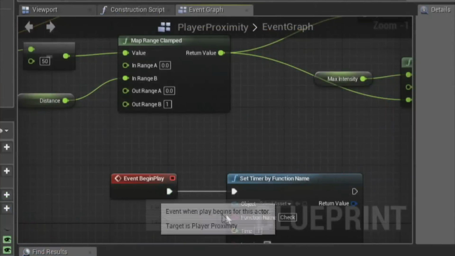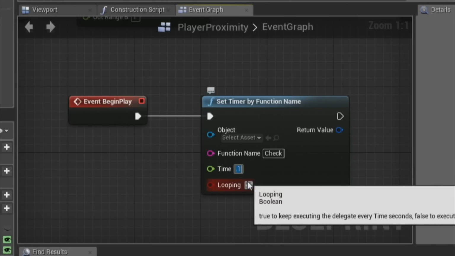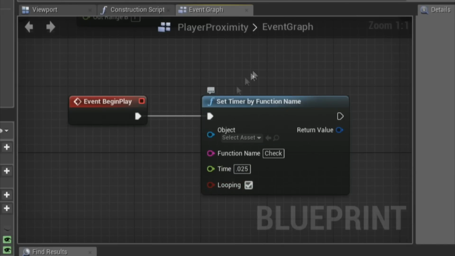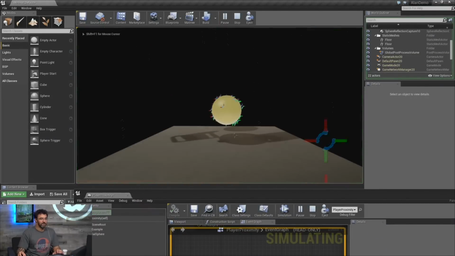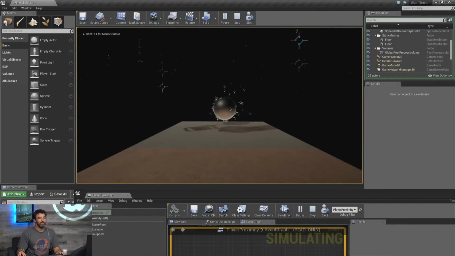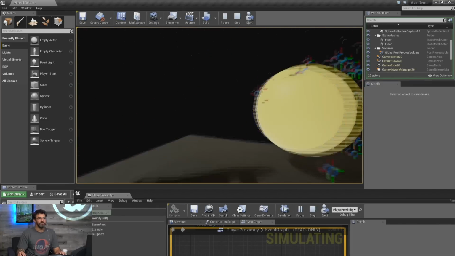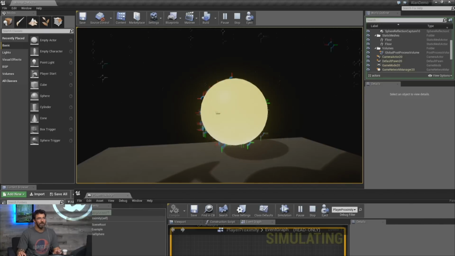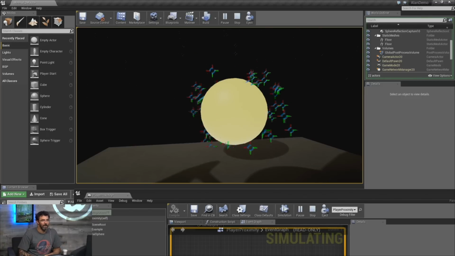If you notice, my timer has a looping value and a particular time. If I set that to a much smaller increment, I get a much higher frequency. So now as I move in, you can see the color on the sphere changes much more smoothly. The actual results for the particle system are just going to be finer grained, but I am now executing code that much more frequently, therefore it's slightly less performant.